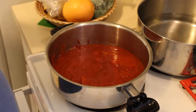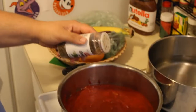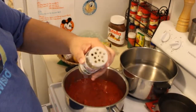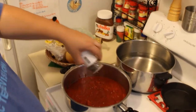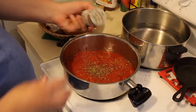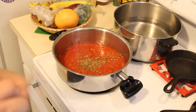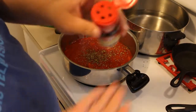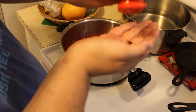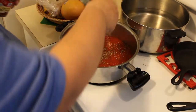I'm sorry. We're also going to add some oregano. Whoa. Too close? Yes. Oregano. I just like a little bit extra. I know it's in the Italian seasoning, but shut up. It's my recipe. Just a pinch of crushed red pepper flakes. And I know you're thinking, why am I doing the marinara sauce first? It's because it needs time to simmer. It needs time to cook. It needs a little love.